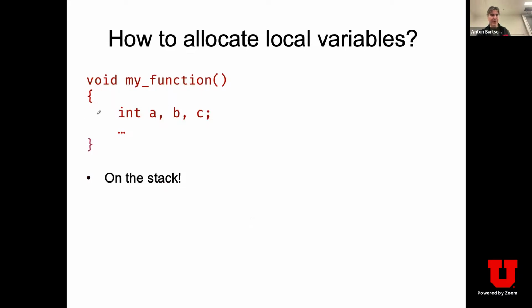Every time we enter a function, we will allocate some space on the stack. If I ask you, how would you do that as a language designer? You're building a runtime for C. You need space for those variables on the stack. So what kind of code do you have to generate? What would you be pushing?